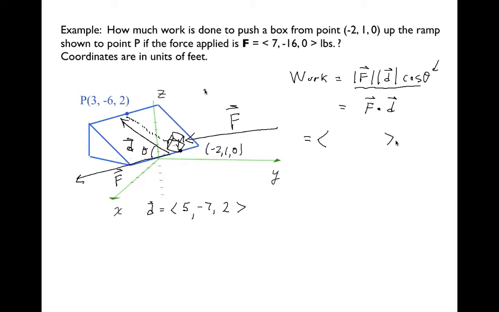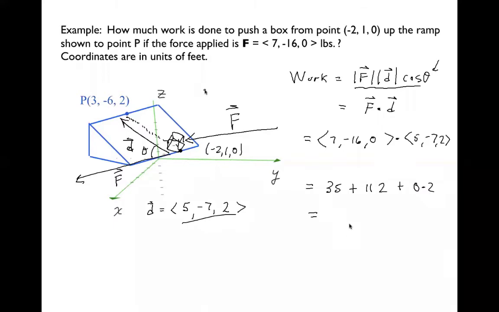Doing the dot product. Well, this is doing the dot product too, but it's like the way you did in the homework, right? Yeah. So what's my F? My F is 7, -16, 0, dot. We found the displacement vector, 5, -7, 2. So do it the way you did in the homework, right? There's two ways to compute the dot product. They're both going to get the same value. So it's going to be 35, 7 times 5, plus, is that 112? Check my math. Plus 0 times 2.